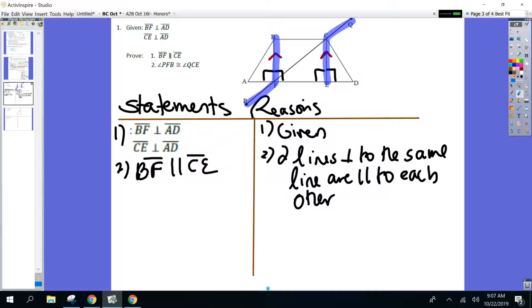Try to help you out. Are those two angles part of parallel lines? Yeah, I have the parallel lines highlighted. And the other part of the angle, in this case CQ and PF, aren't they part of the same transversal? Yes. Okay, ready. So here's how we identify what type of angle they are. Are they inside or outside the parallel lines? Inside or outside? It's pretty obvious. They're outside. So it's got to be something with exterior.